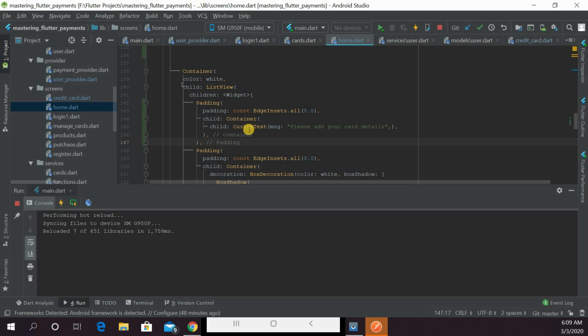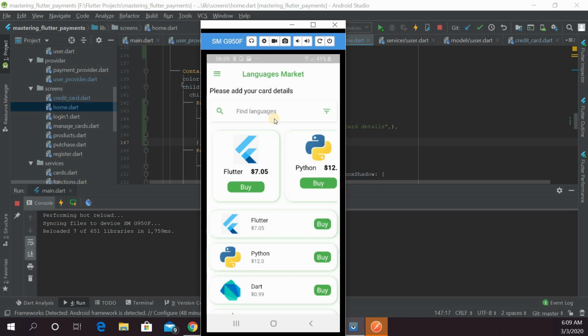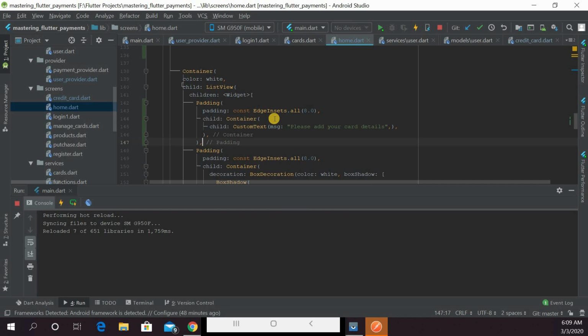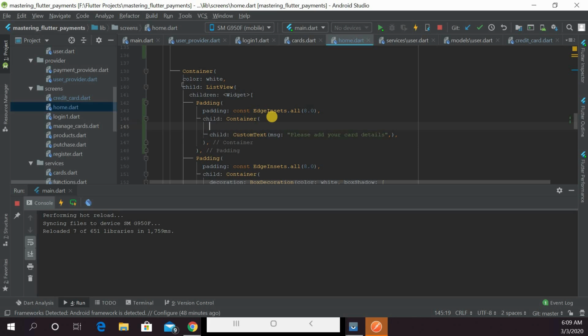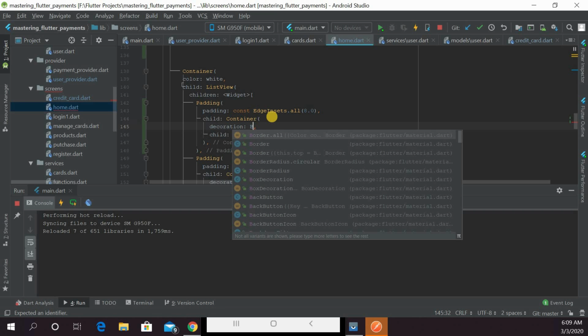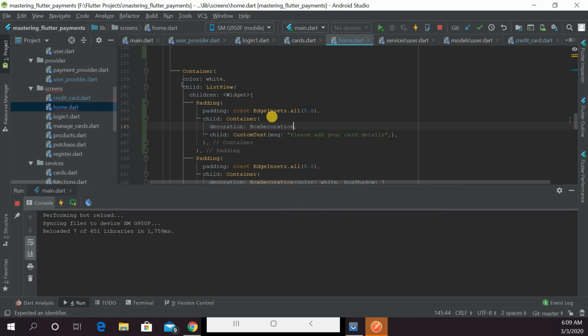And now what we are going to do in here is add some decoration to this so that it doesn't look that ugly. So it's going to be box decoration.